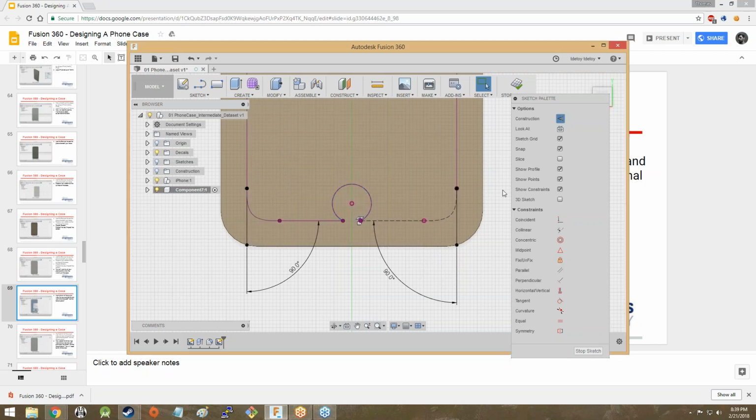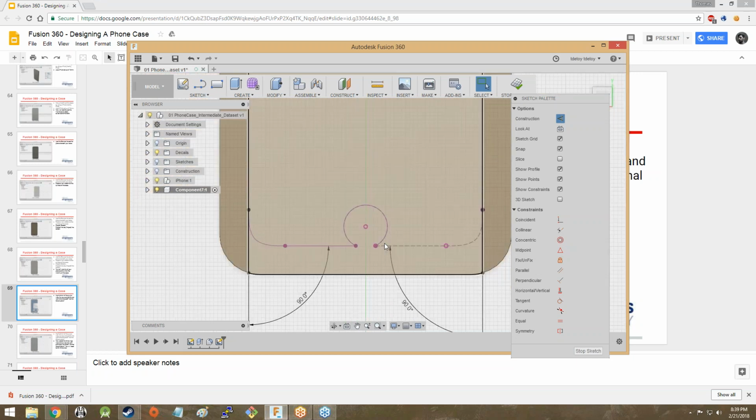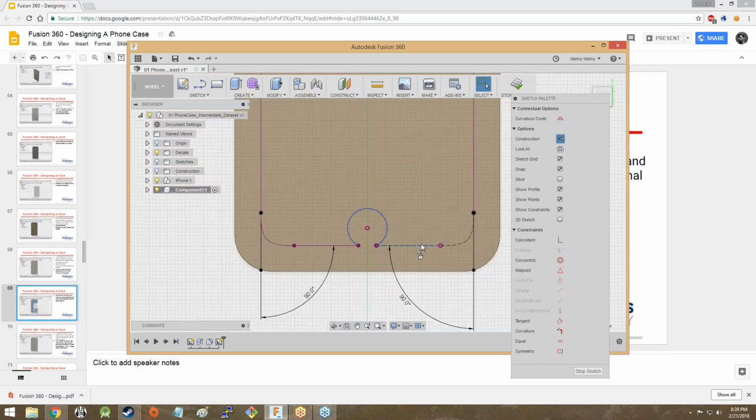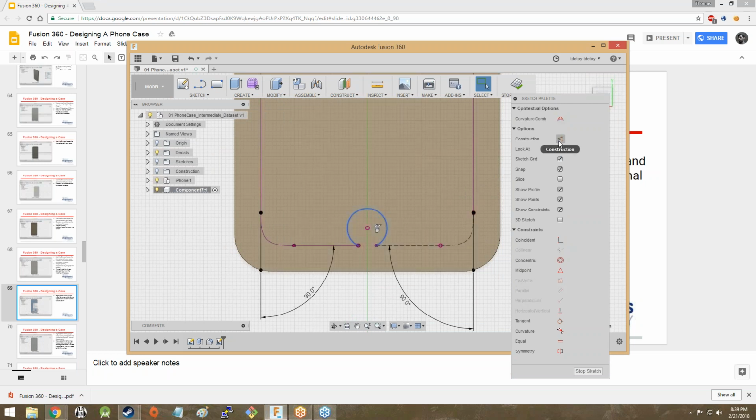Do the same thing here. I'm going to turn it into a construction line, and same thing. It kind of looks like there's a dotted line, but there's also this solid purple line. So if I click here and hit the delete key, what I'm actually doing is deleting the construction line that I created, and I'm unhiding the projection line underneath, which is fine. That's perfect. So I'm going to select that one and turn it into a construction line, and then there you go. Now it's got the dotted line.